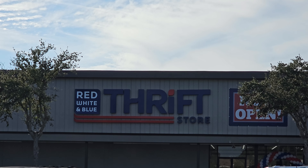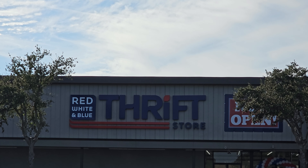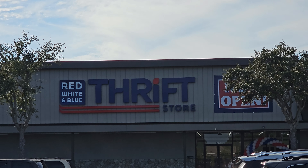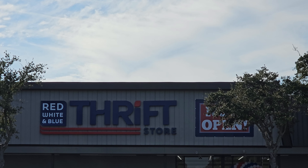Hey y'all, it's Costume Jeweler. We're at the brand new Red, White, and Blue thrift store. This is in Riverview, Florida. So come on out here and check it out. This is my first time here. We're going in here looking for purses, jewelry, knickknacks, whatnots, doodads, and trinkets to pack up for resale on my YouTube lives. Those are usually every Saturday about 7 or 8:30 p.m. Eastern Standard Time.